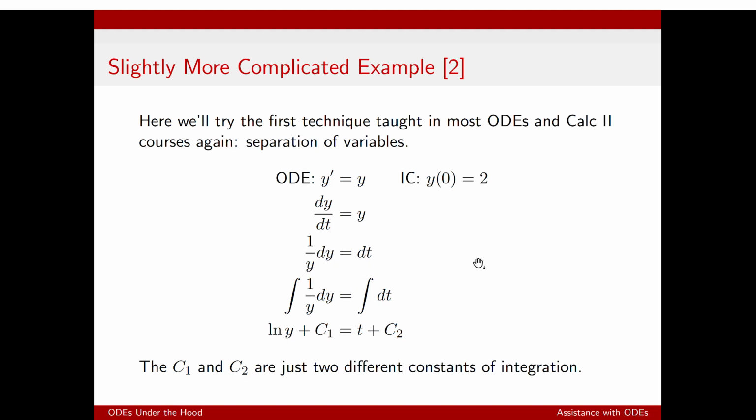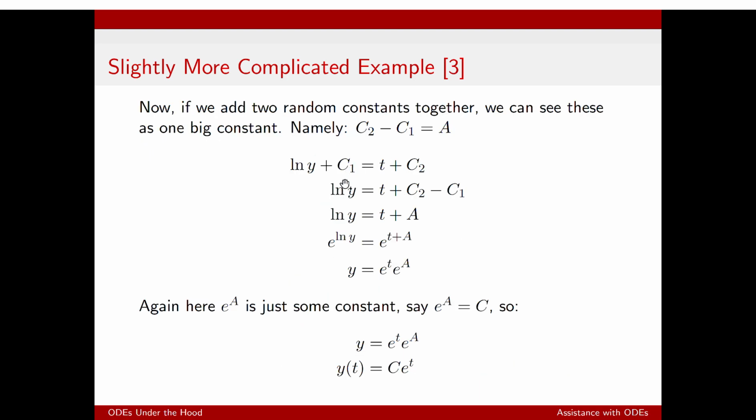So here, we just take an integral nicely. This is an identity, if you remember back to calculus. This 1 over y integrates to natural log, and this is really simple, this is just 1 times dt. So we'll get natural log y plus c1 equals t plus c2, and again, these two are just constants of integration, so we're going to lump these two constants together. Same line as last time, move it over, and call that a. So c2 minus c1 equals a. So now I have this expression here.